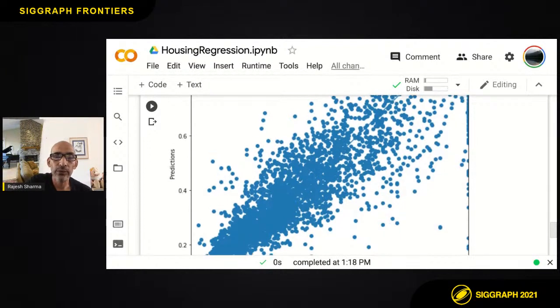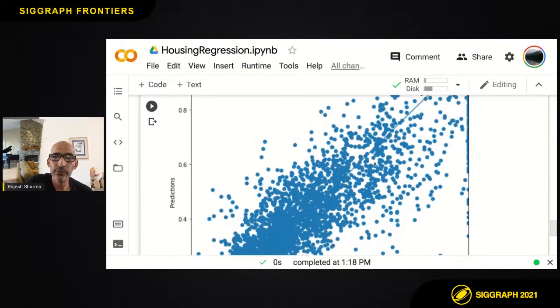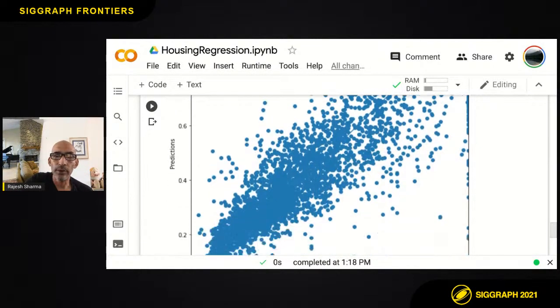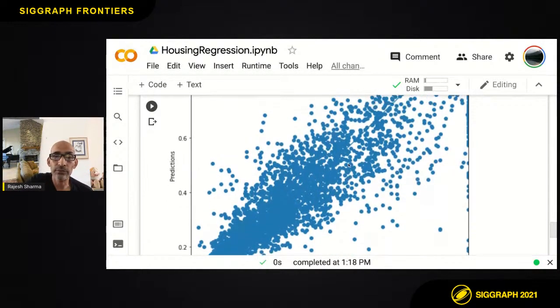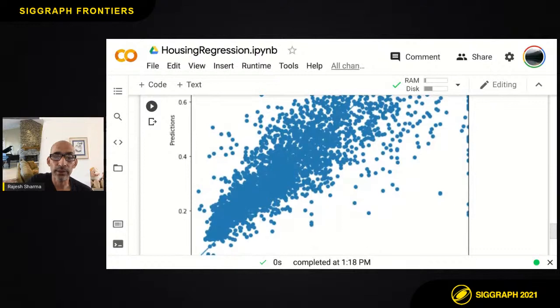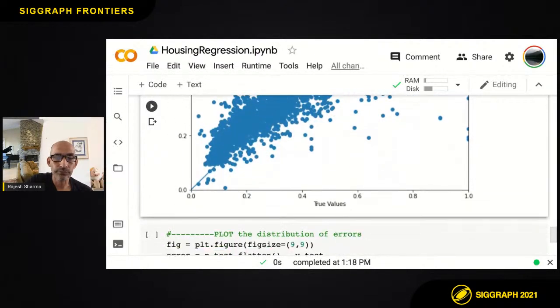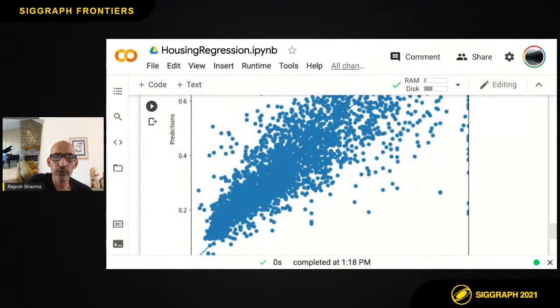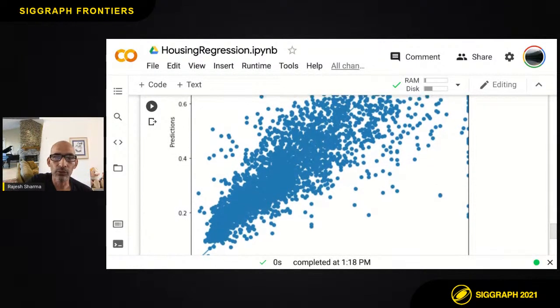So for new values, we are getting fairly good predictions. There are some outliers on the right side that you can see, and maybe the data was wrong, or maybe something else is going on there. But for the majority of the cases, imagine these are 3,400 points, and they're mostly along the diagonal. So it is a pretty good prediction. And so that's one way to look at your prediction, to see how good they are.